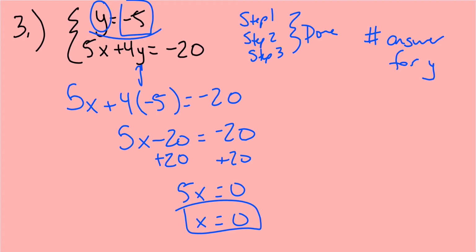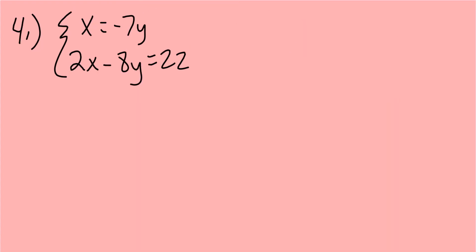I have an x, I have a y. You could plug the 0 into the top x or the bottom x and still get an answer, but I already know the answer for y, so I'm just going to write my answer as an ordered pair. 0 first, negative 5. That's my answer for number 3. All right, number 4, exact same concept, guys. Look, x is by itself, so I'm going to box up negative 7y. Negative 7y is going to go in right there.